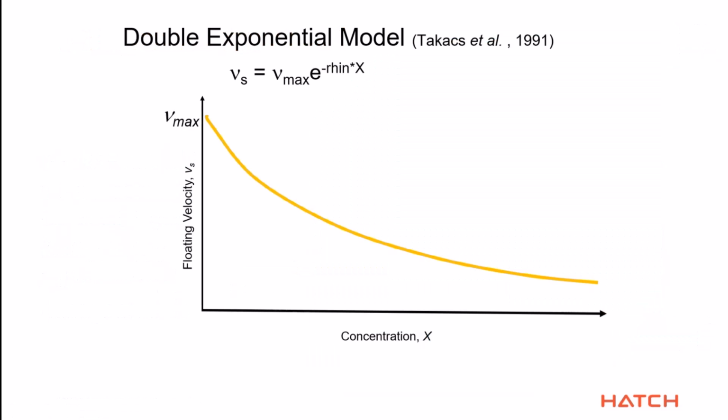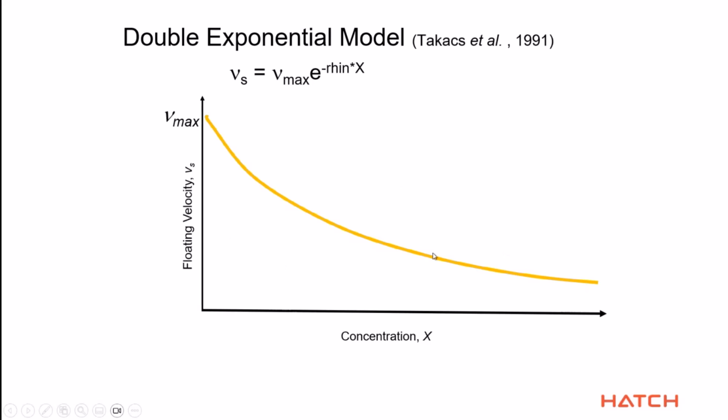Okay. So we are using a double exponential model for our flotation in the same way that we use the double exponential model for our settling. Just as a really quick refresher, the double exponential model relates settling velocity to concentration. So depending on what concentration is in your layer, we can tell how fast the solids will settle out. It is generally a relationship that looks like this. The higher the concentration, the lower the settling. So we're doing it the same way, but now we're talking about flotation. So I've got floating velocity here.